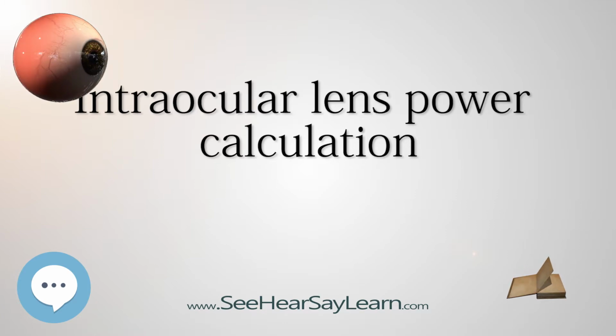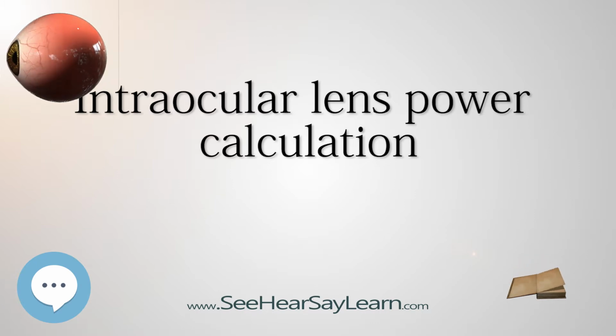A constant. The A constant was originally designed for the SRK equation and depends on multiple variables including IOL manufacturer, style, and placement within the eye. Because of its simplicity, the A constant became the value used to characterize intraocular implants. A constants are used directly in SRK2 and SRK/T formulas. The constant is a theoretical value that relates the lens power to AL and keratometry. It is not expressed in units and is specific to the design of the IOL and its intended location and orientation within the eye.